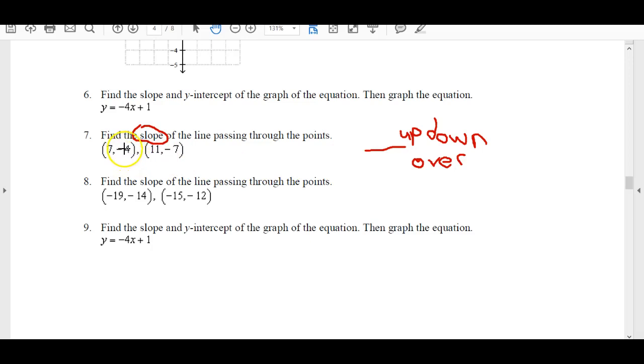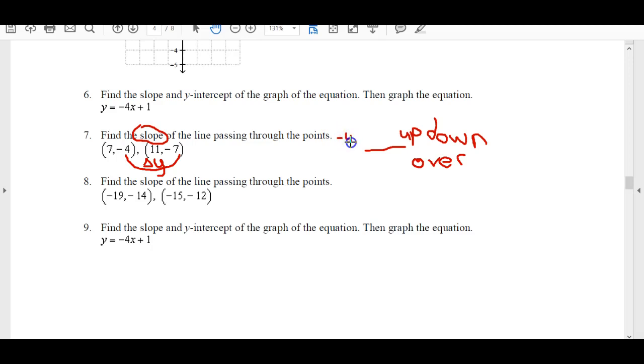So I can think this through. This point started at -4, which from the origin is down -4 somewhere. And then it goes to -7, which is more negative. That means it looks like it's going down as I go across from 7 to 11. But here's a trick that we're going to do. These last two numbers, sometimes we call delta y. That little triangle in Greek is delta, and we're saying how did this change on the y-axis? To know how something changed, you do subtraction.